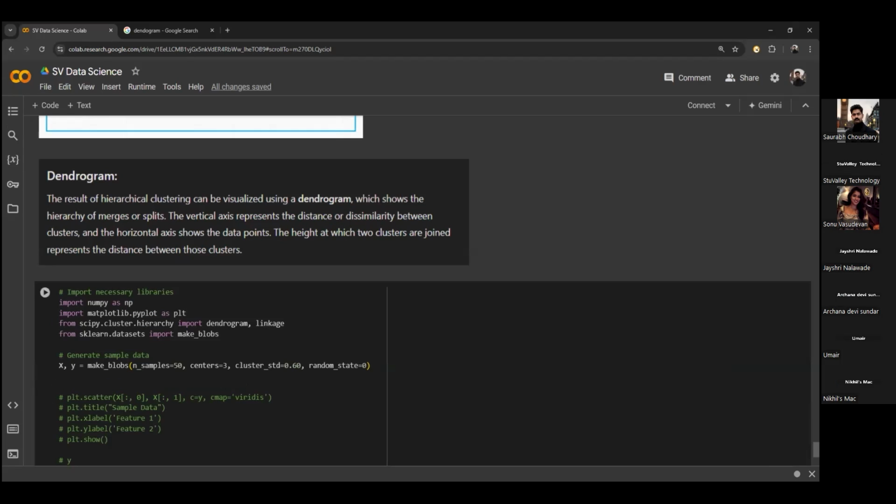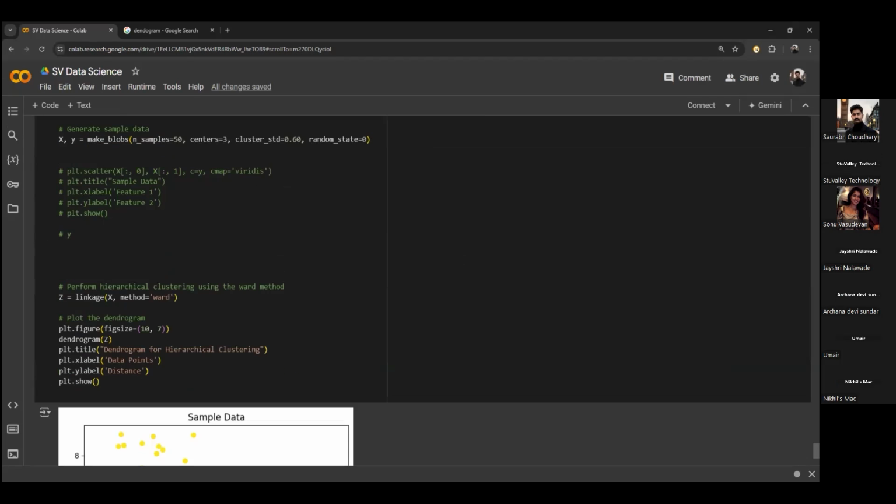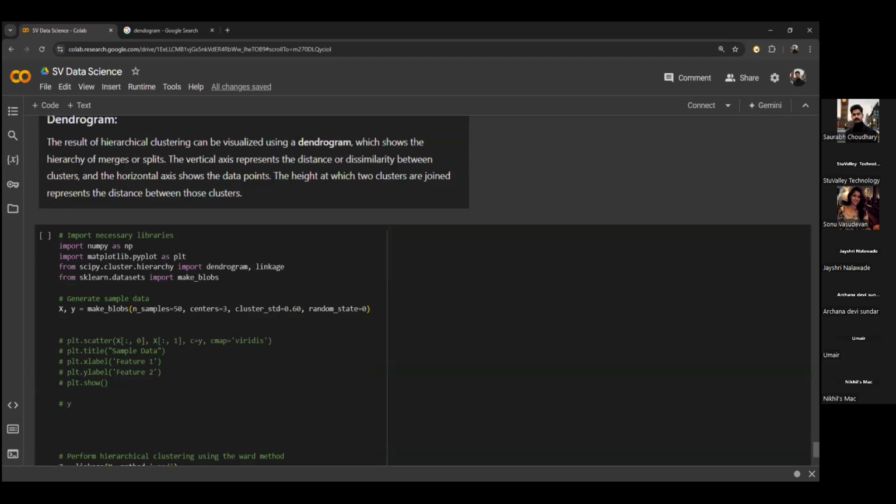Okay. Now let's see the code. Import numpy, matplotlib, and from scipy.cluster.hierarchy import dendrogram, linkage, and from datasets import make_blobs.